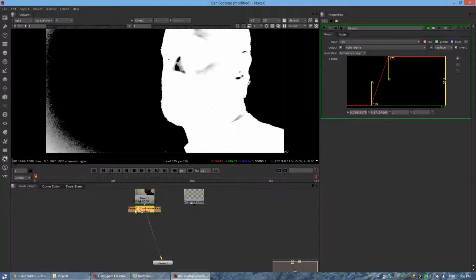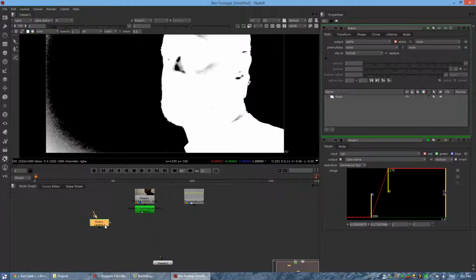But if I click off of that previous node and hit O, you'll see it just creates it out here in the middle of nowhere. To easily connect this in, you can actually just drag it right into this chain, and it'll just insert itself between the Luminance key and our viewer here. Or you can manually connect it yourself and move the viewer to look at our roto. You'll get the same result. Okay, with that out of the way, let's go ahead and do some roto.